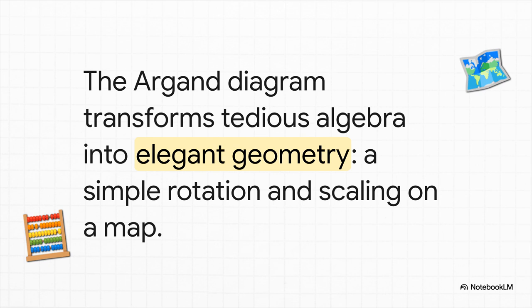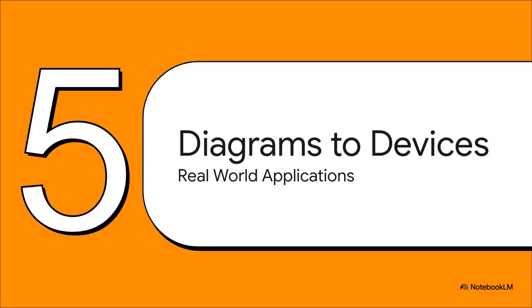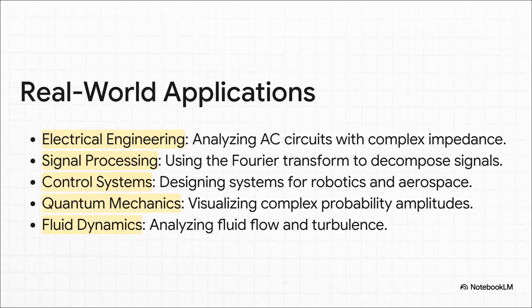And this idea, a number that can rotate, turns out to be one of the most fundamental concepts in our modern world. So let's bring this back to the real world, because this isn't just some abstract math idea. It is literally the engine behind countless technologies we use every single day. I mean, seriously, think about anything that involves waves or rotations. In electrical engineering, the alternating current in your walls is perfectly described by a rotating vector on the complex plane.